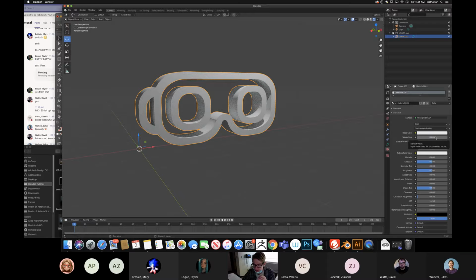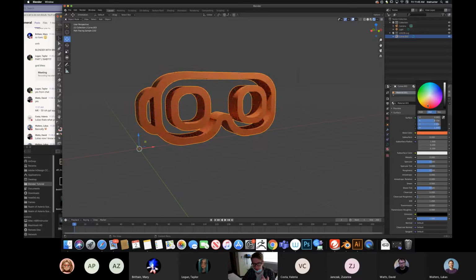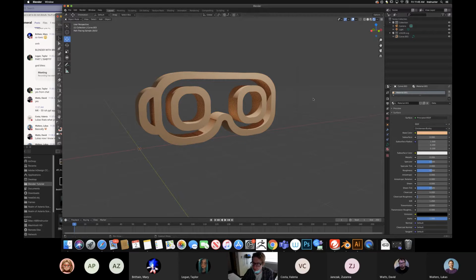But this one's if you have really strong light and you have a thin object like paper or something and you want it to blast through a little bit, and you can change the color of that, obviously. And up here you can change it to, what did I do? I did like a weird orange for mine or something. Yeah, so I'll just leave it orange for now.